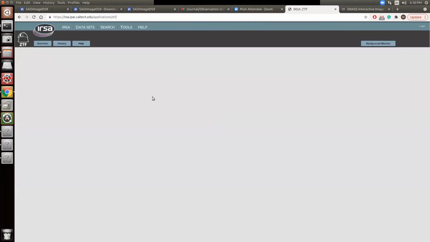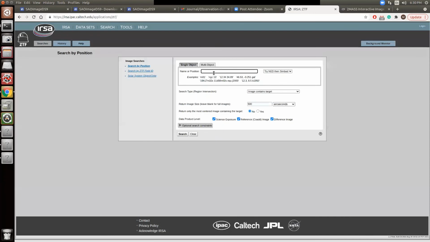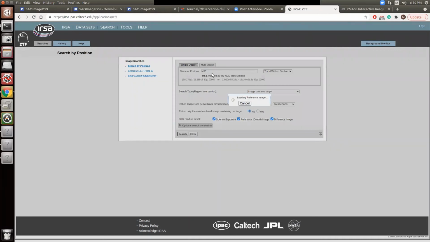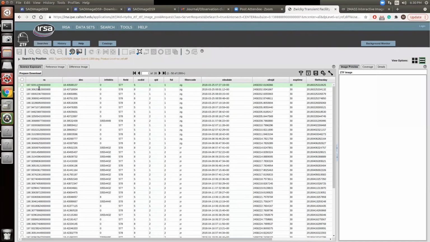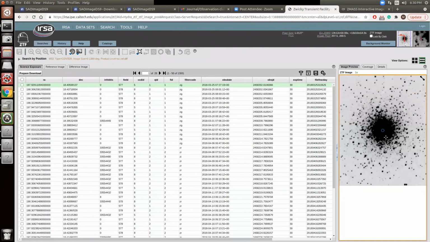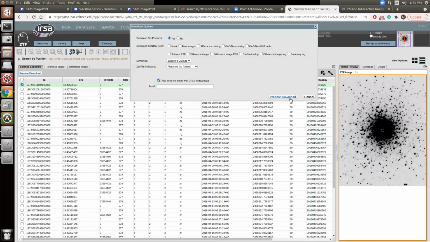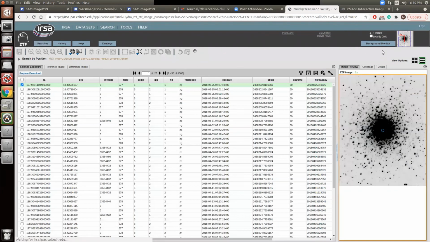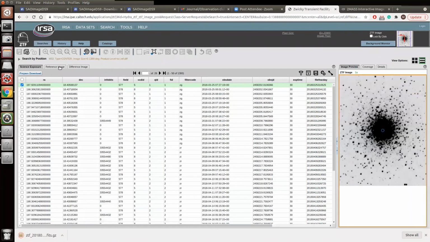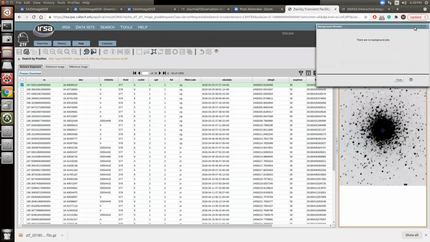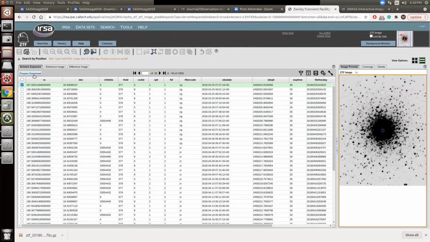Okay. So again, let's do M53 now. So again, you can do resolve. So it will give you now an optical image of this cluster. You can do prepare download. Oh, it's downloaded. Sorry.